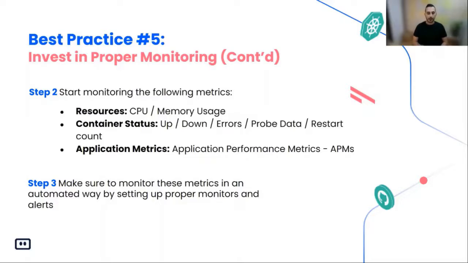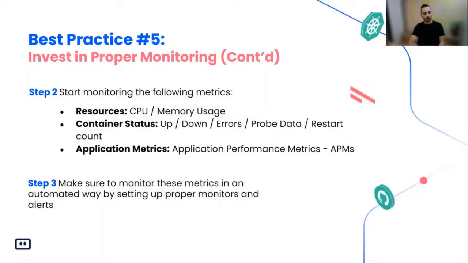And one thing to keep in mind is that you always want to build upon what you already have. You don't want to start planning from zero how you're going to get to 100. You want to start with something small, something that you understand, something that gives you maybe low value, but that can help you understand what exactly you need. And from incident to incident, you're going to improve upon it and think about the things that you were missing the last time, making it evolve in terms of your monitoring stack.